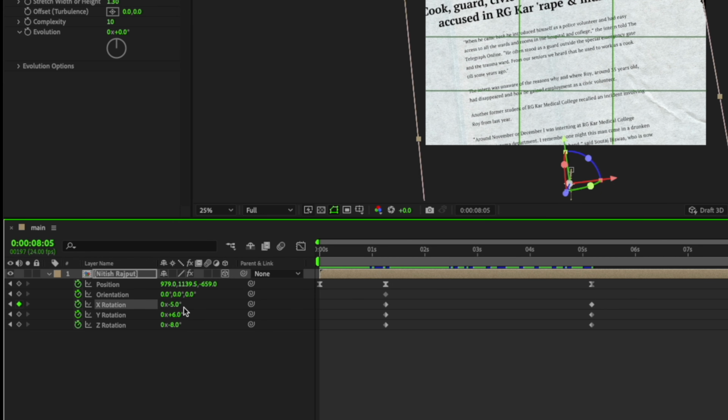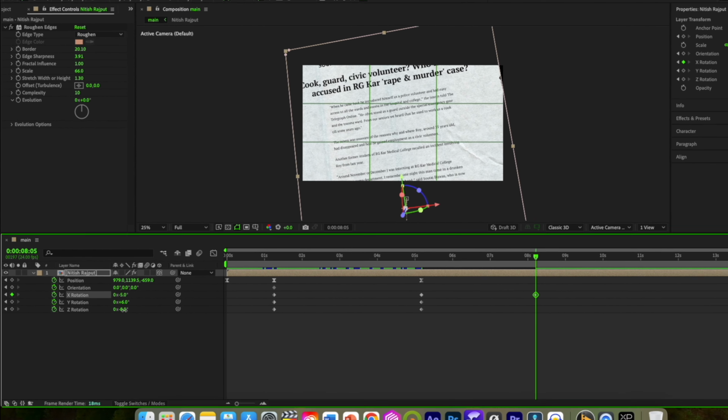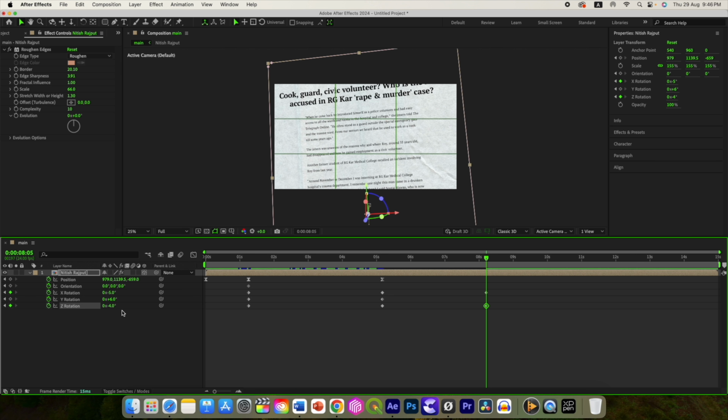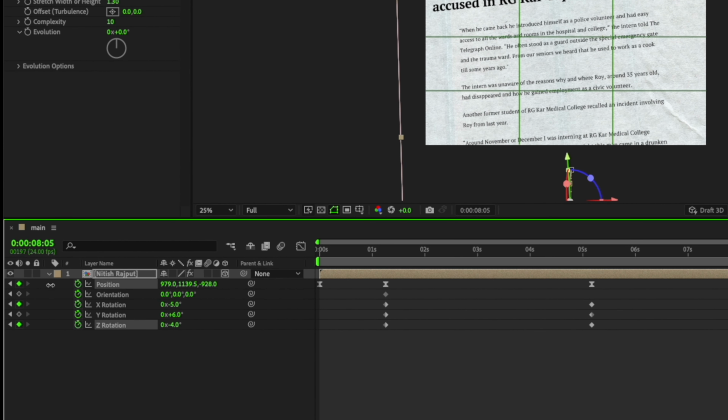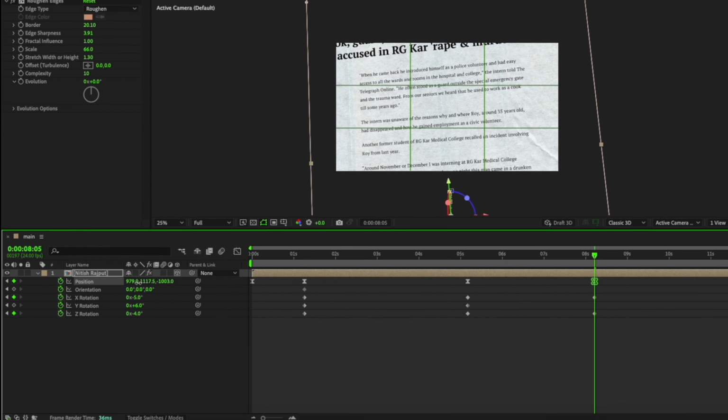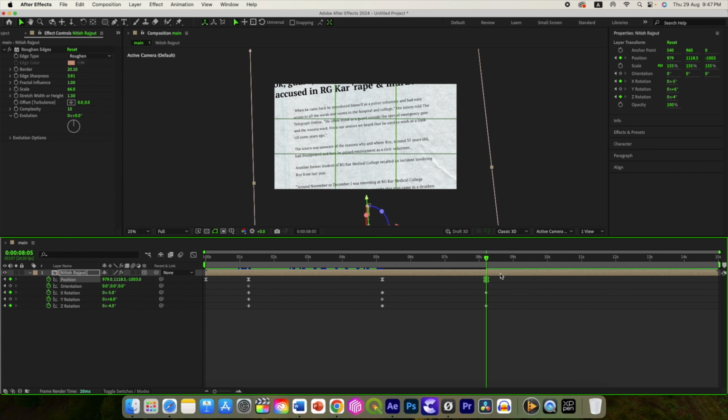This is good. Also change this rotation a little bit, okay, this much, and we will zoom it a little bit further up. So this is good.